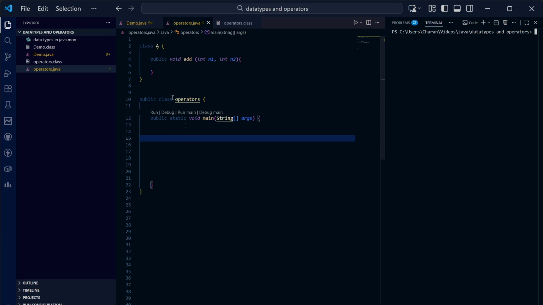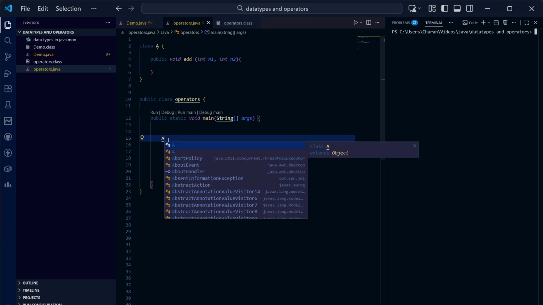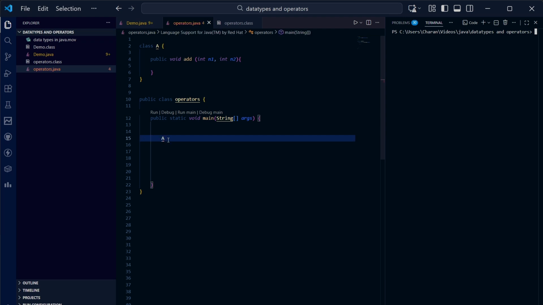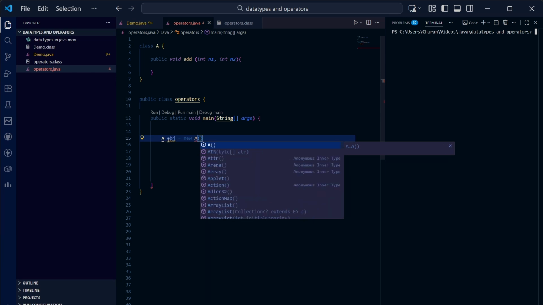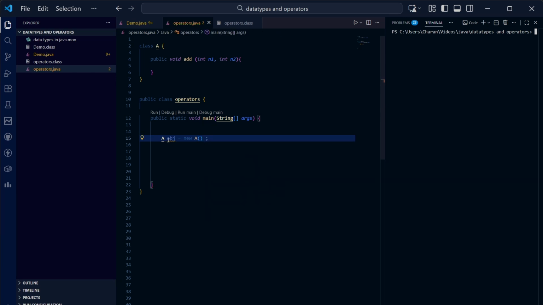Now I will create an object for this class. How do you create an object for class A? You declare A, then a variable name of your wish, then the new keyword and the type, A. So you are creating a new object with this statement and assigning it to the variable obj.